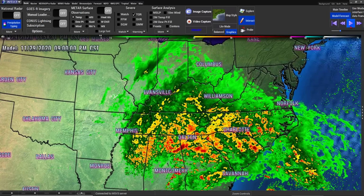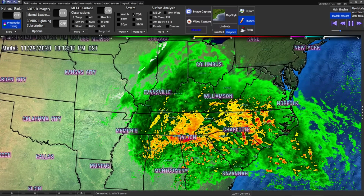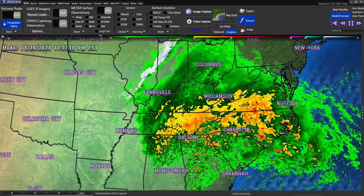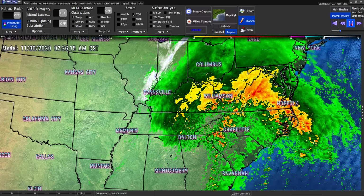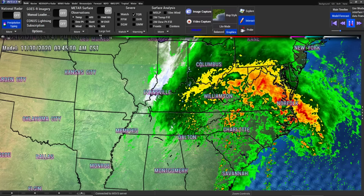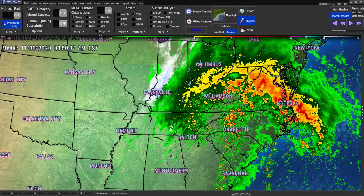But as this system moves through tonight into tomorrow morning, it's going to bring a lot of damage and wind possibilities and more tornadoes that we need to watch for. Because I do show there is a lot of capability for these tornadoes to cause problems. You can see that the winds are already bowing out the storms. You can see the bow in it right there. So we have anywhere from 40 to 60 miles per hour winds along the East Coast. I will show you that as well.